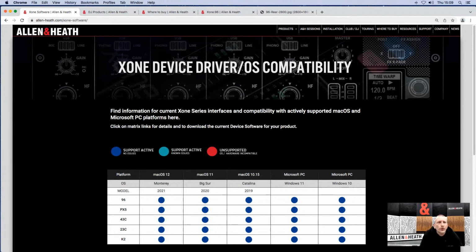I'm going to go through a couple of little checks you can make for your operating systems, just where you can see where the hardware is, because I know we see a few things like that. But class compliance for macOS means you plug it in and either the application will see it and its sound card inputs and outputs, or the application will talk through the Mac's operating system to the sound card inputs and outputs. Sometimes that might restrict you to one pair of stereo inputs or outputs, but we can cover that in a little bit more detail.